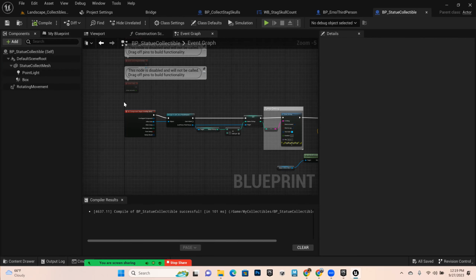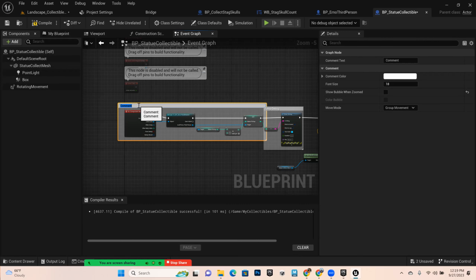And before I do that, you might want to select all of this stuff and just comment it, hit C, and comment that this is for statue pickup box collision. In case you don't remember later on what that's for, you'll have it there with a comment.